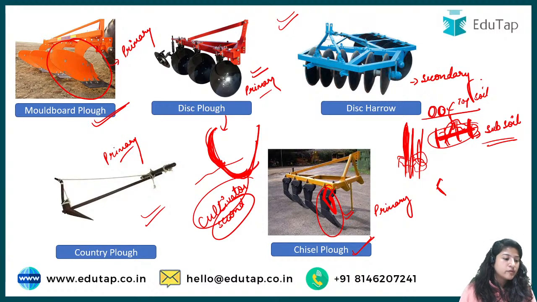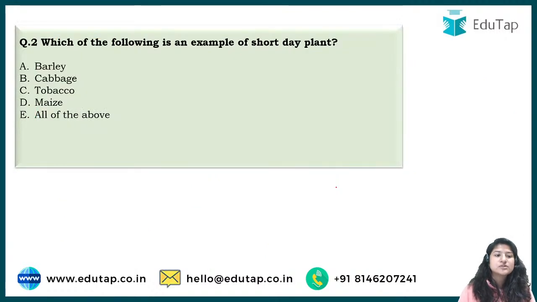Now we will move ahead with question number 2, and it says, which of the following is an example of short day plant? So here are the following examples. See why I have incorporated this, because both in NABARD and in AFO, questions from this particular chapter are not as straight or direct as you think. They go for examples, so you should be aware of which example is of what, right? So comment down first.